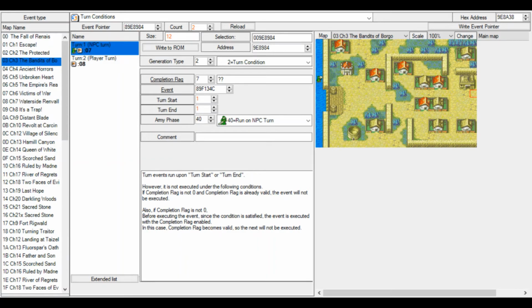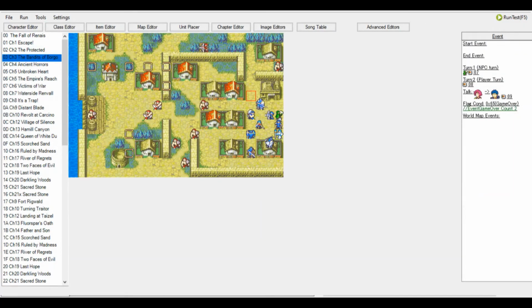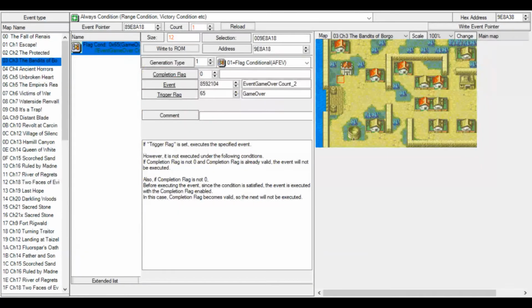If we quickly look at this screen, how to access the menu I'm at right now: you just click one of these highlighted things, or anything that is in here. The game over event is always present. The world map event is always present as well. We'll just click the game over event real quick. For the rest, it doesn't really matter. Just go to that menu, and once you're there, you will see this.